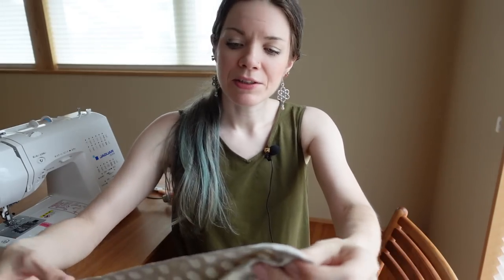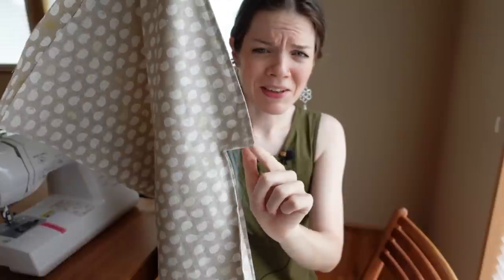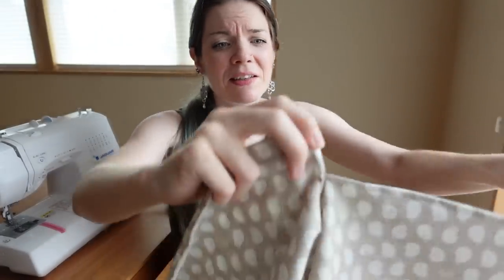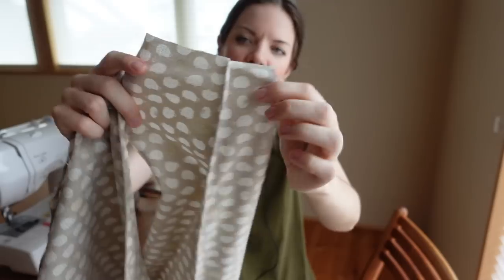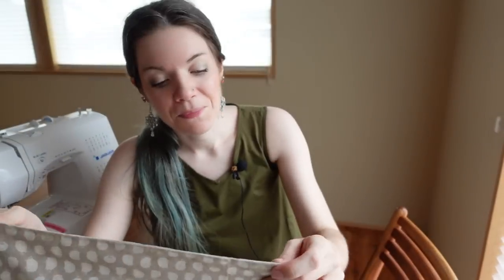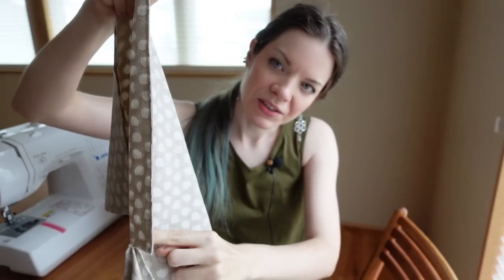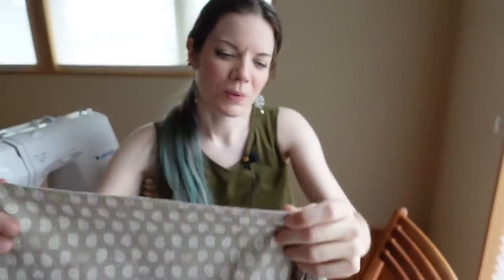What I noticed when I did my mock-up yesterday is that the center back seam, this little rectangular thing, is obviously seam allowance, because when you put on the machi, this is what I have left over, which is exactly this rectangle I cut out. But I do need this width on the bottom that goes down to the bottom hem. So I have definitely done nothing wrong. I think I just should have set my seam here, not directly at the edge where I usually do.